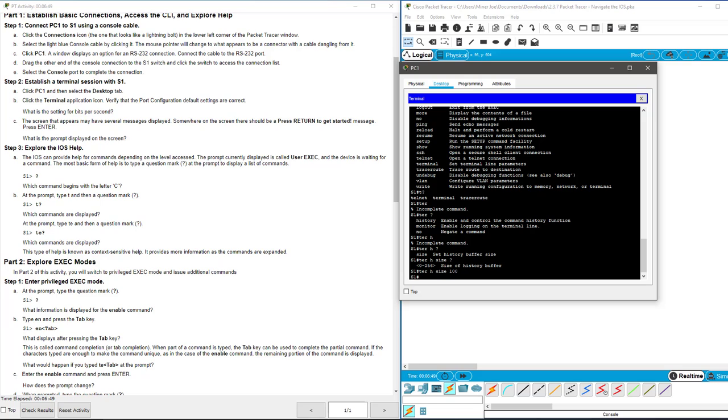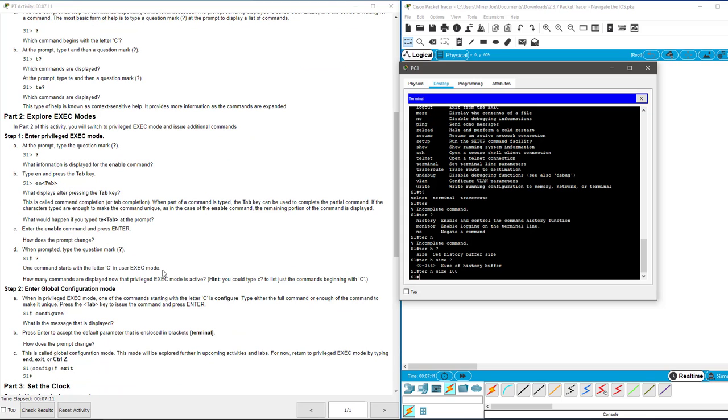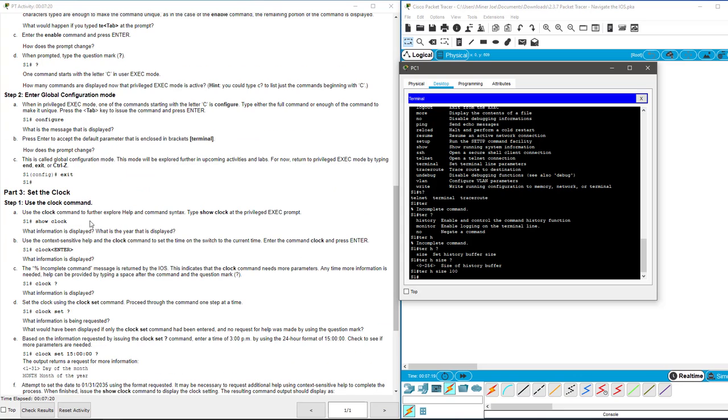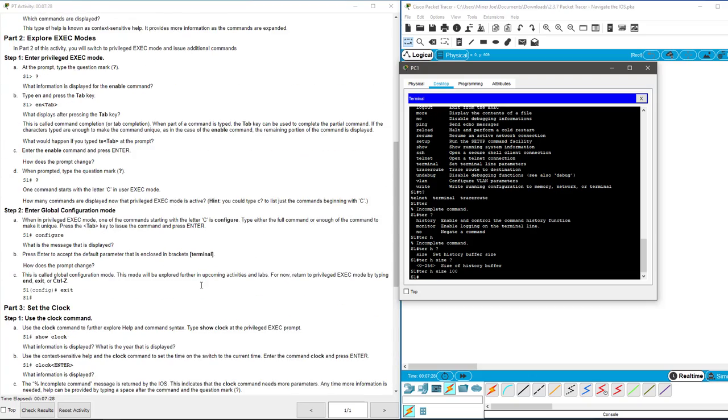So that gives you an example of when you can use the question mark. If you put it next to a letter, it'll show you all the commands that start with that letter. If it's a multiple word command, you can do a space and the question mark and you'll see the options for the next word possible. And that's exactly what they do in this lab when they take you through terminal and you get into config mode, and then they send you down and you go into the clock. And with the clock, you have the ability to set the clock. It's a really nice little exercise where they just step you through how to use the question mark at the bottom of this particular lab. Okay, so you can walk through that on your own. There's no big deal on that.